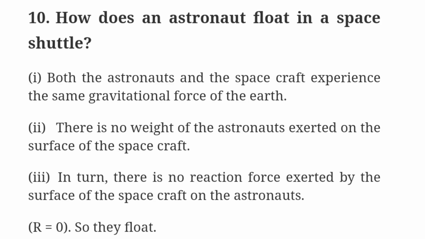Tenth question, how does an astronaut float in a space shuttle? First point, both the astronauts and the spacecraft experience the same gravitational force of the earth. Second point, there is no weight of the astronauts exerted on the surface of the spacecraft. Third point, in turn, there is no reaction force exerted by the surface of the spacecraft on the astronauts. R is equal to 0, so they float.